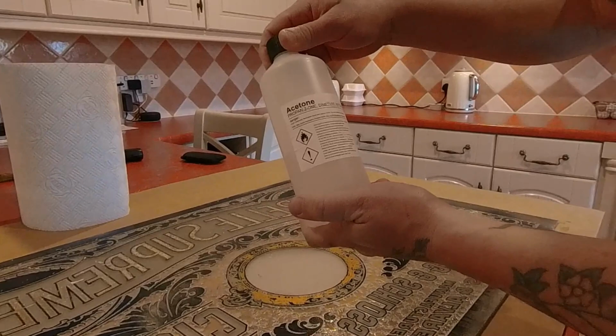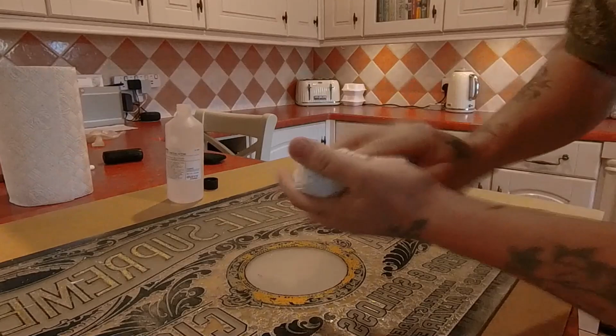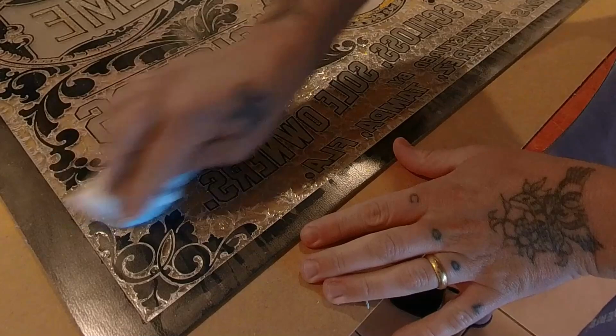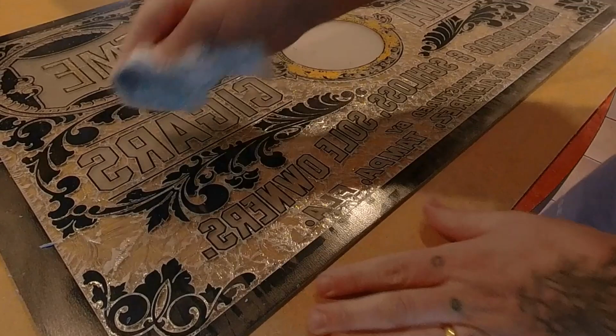So I'm just going to, using some kitchen roll, get a bit on that. And then it's just a case of going over these areas. So let's just start here. You can see that's removing that from the blue, so that'll also be removing that from the glass. I might not be able to get all of it, because it's difficult. It's going to be in cracks and stuff like that. But I really want to polish this off to make sure and get as much of it off as possible. You can see that's definitely coming off now.